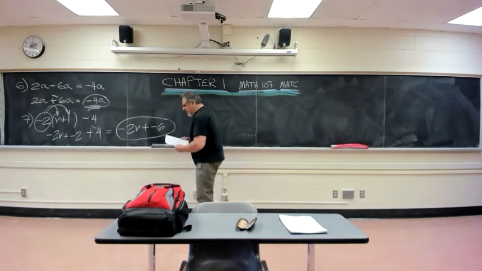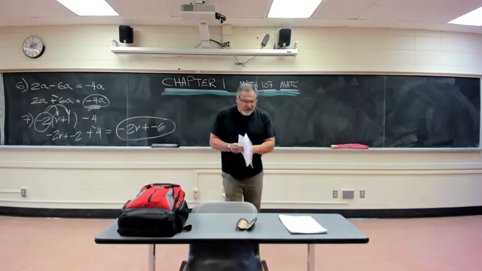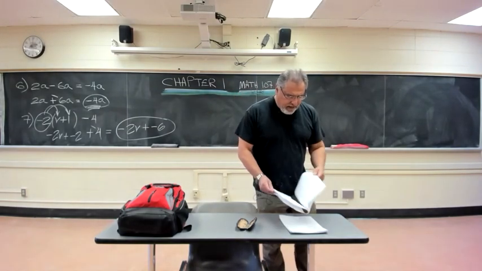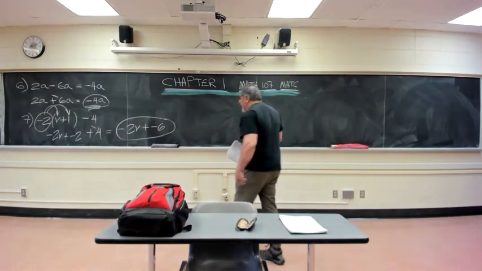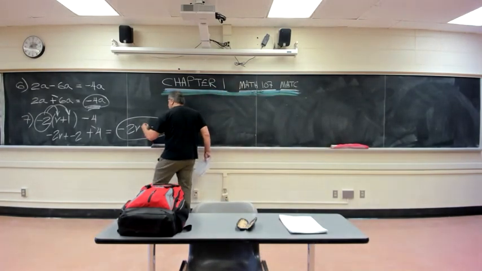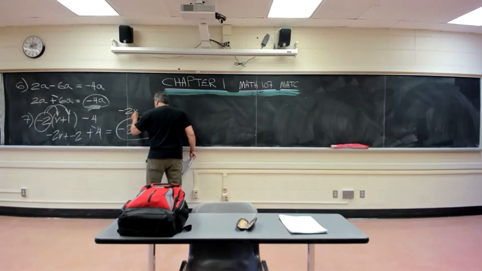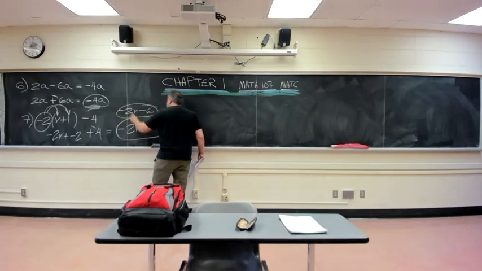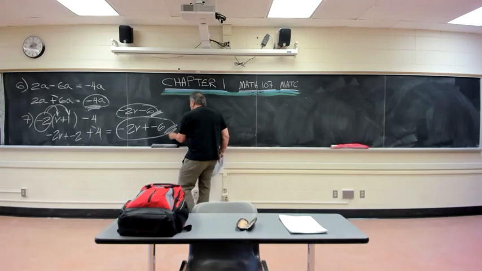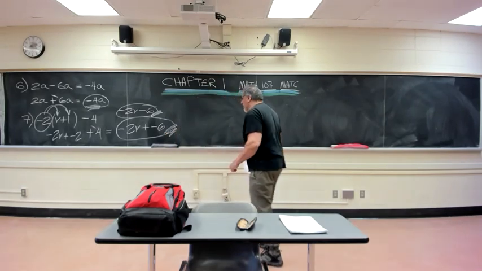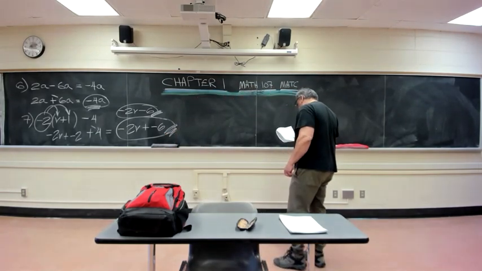They might write this differently in different places. Watch out how they accept some of this stuff, you guys. Plus a negative 6 is the same as minus 6. Negative 2v minus 6, or negative 2v plus a negative 6. Be careful how the system would accept that for those of you taking the actual class.